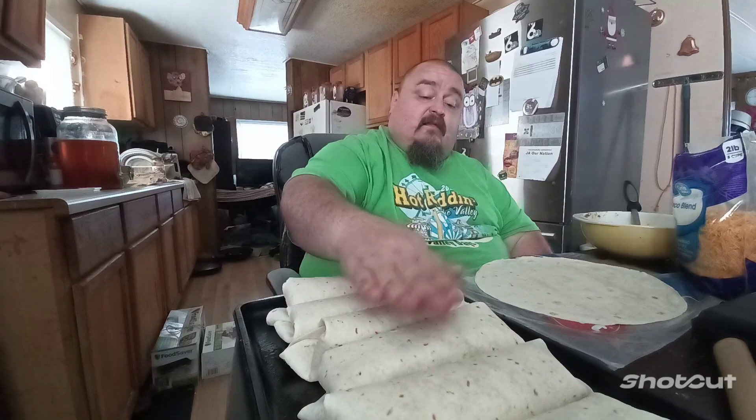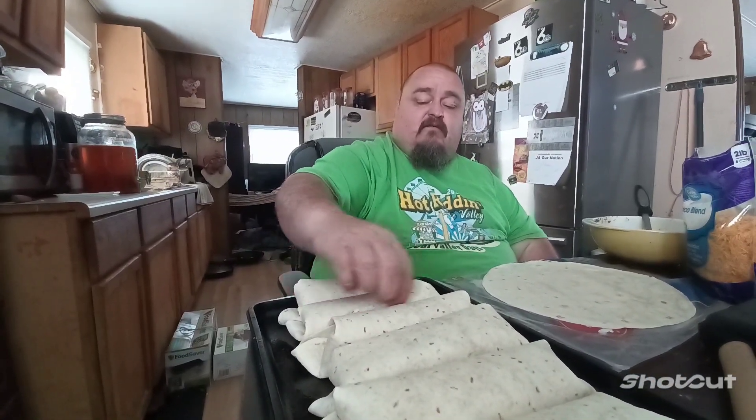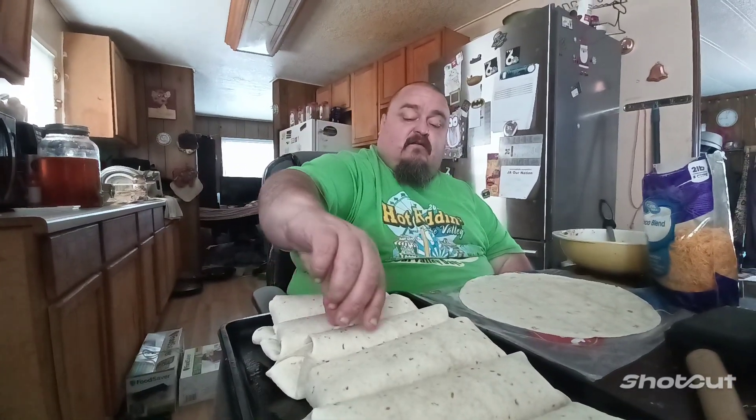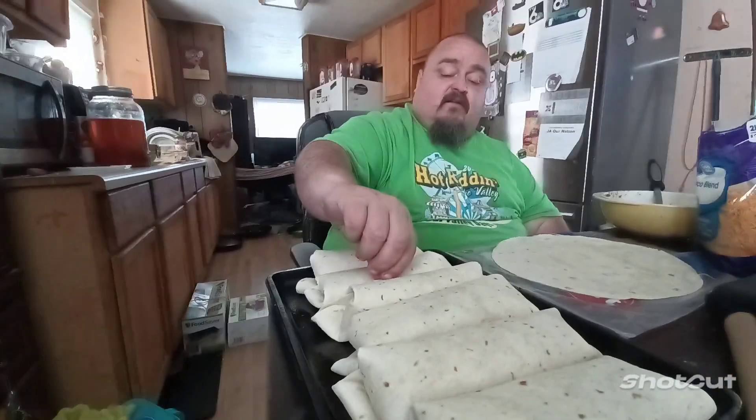So this is my six burritos. Instead of putting these in the oven, can you deep fry them? I wouldn't do that because I didn't put the seal on it. You're going to need to put a seal on it — just water. Put water on it and seal it. With it not being sealed, they're going to come undone in the grease. You just put a little bit of water on the edges, press it, and let it sit. The moisture of the water will seal it up.